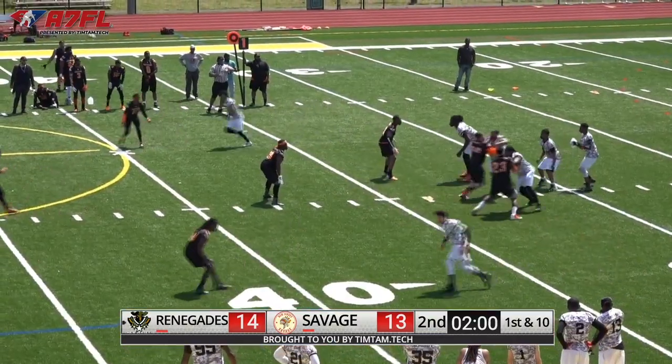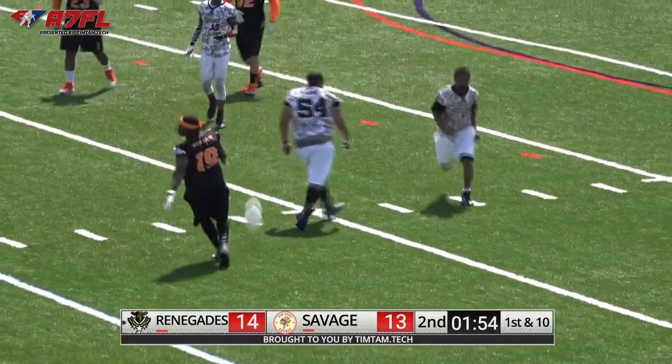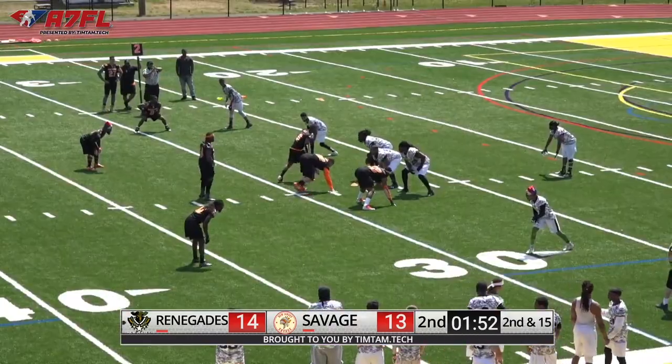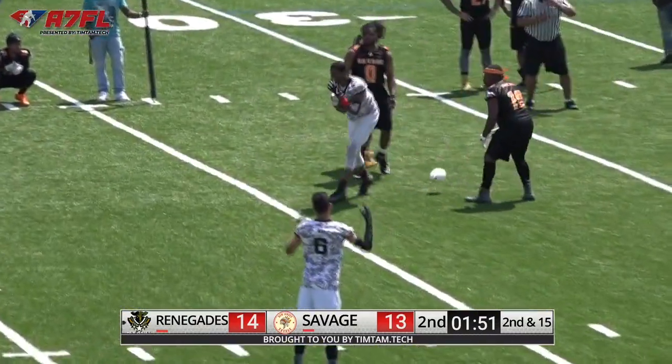And let's get a 1st and 10. Play action, a little light play action. Rolling out to his right, in a world of trouble. That one was thrown towards an ineligible receiver. Rose at QB for this one, Mike Rose Hendricks, 2nd and 15. Launches this one, bobbled off the hands.